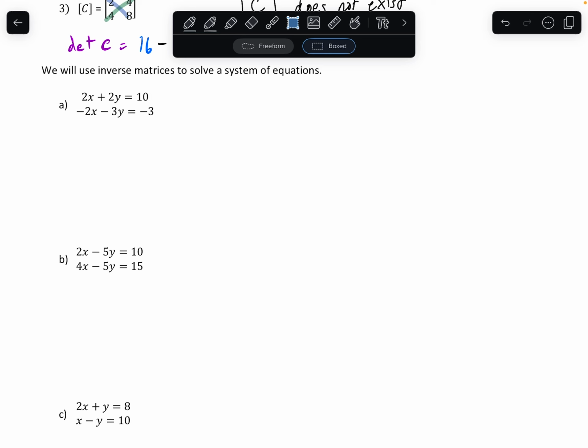So I'm going to show you guys how to use the inverse of a matrix to solve a system of equations. There's a little bit of backstory I've got to give you guys, because it's something that I should have shown you in the last lesson, but since we're switching things up out of order. First thing is we need to take this system of equations and turn it into what's called an augmented matrix. It's pretty straightforward.